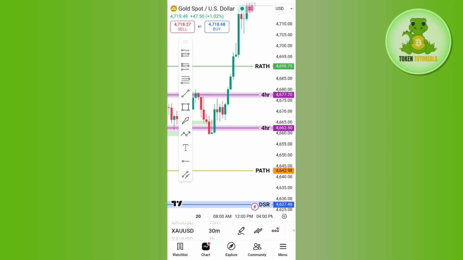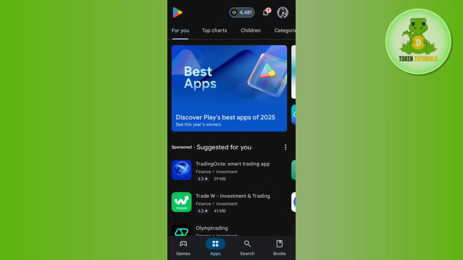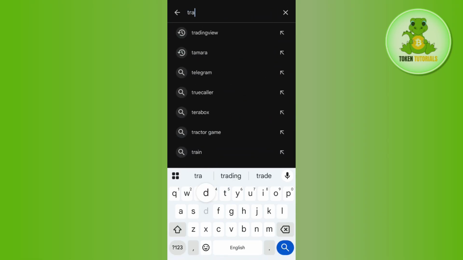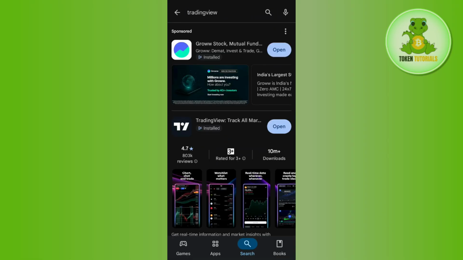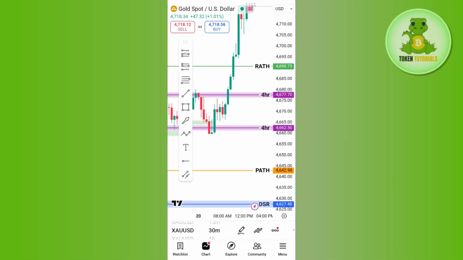You can also try another method in which you can come here on Google Play Store or App Store. Over here too, you can search for TradingView. So when you see an update button right next to TradingView, it simply means that you need to update your app. So make sure that you are using the latest version of TradingView. And again, after downloading the update, you just have to reopen your TradingView chart and see if it is working properly or not.